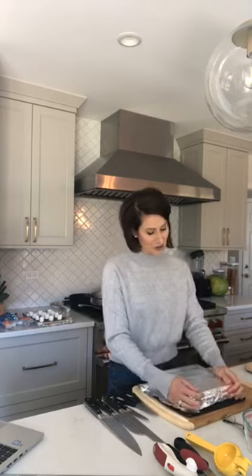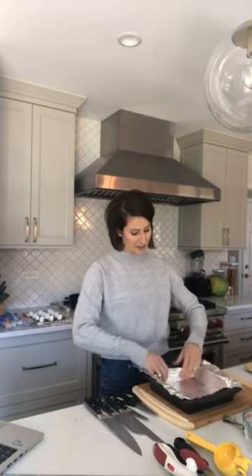I wanted to show you a little tip. In the test kitchens, we like to line our pans with foil. Here's a trick I learned years ago: you take your foil and wrap it around the outside of your pan to make a mold, then take it off and pop it right into the pan. Now you have a perfectly lined pan with no tears and nothing is going to leak out.